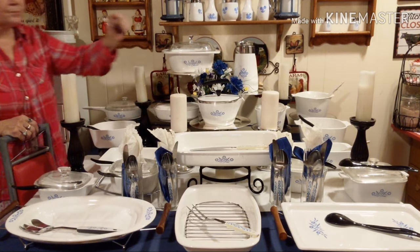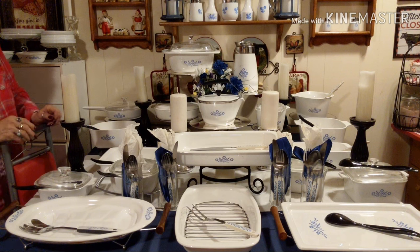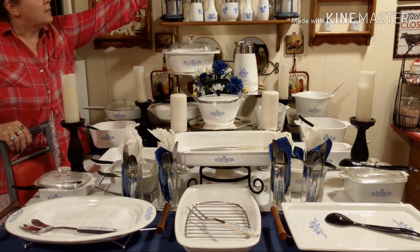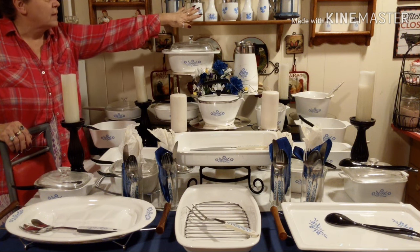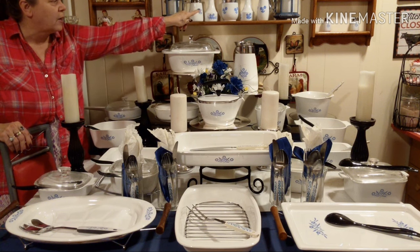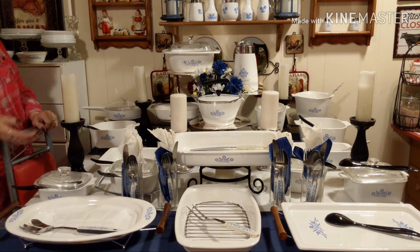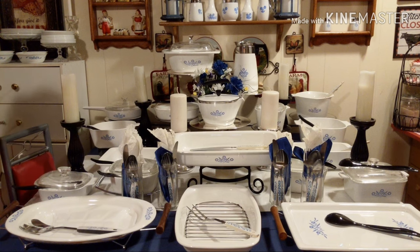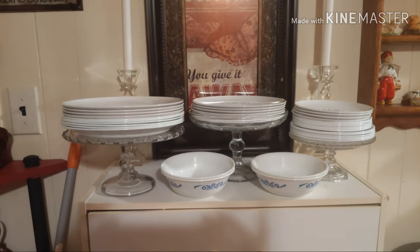So I'm going to bring y'all in closer so y'all can see some of the Cornflower that I have. Up here is the coffee pot. And these are the cups. These are the condiment containers. Most of these are Jimco here on this shelf. But this is my table, and I'm going to bring y'all in so you can see what I have. Alright guys, here's where we start.